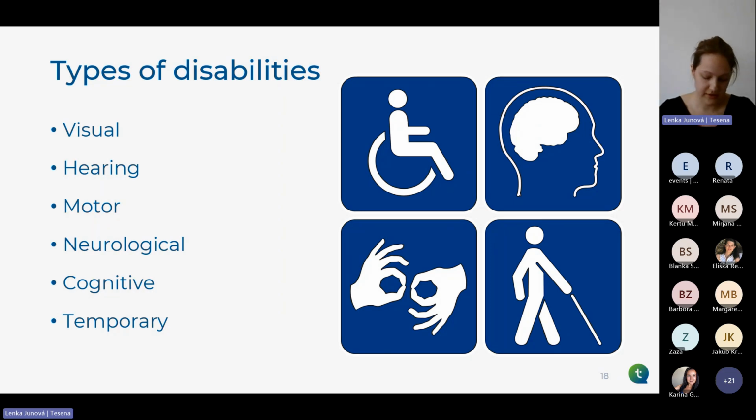And also, when thinking about disabilities, it's really important to consider the fact that people can have and will have multiple issues or multiple types of disabilities. So it's not like somebody is just blind. Somebody can be blind, but also they can partially lose their hearing. Or somebody can have poor eyesight, they still see something, but they also have really bad motor skills.